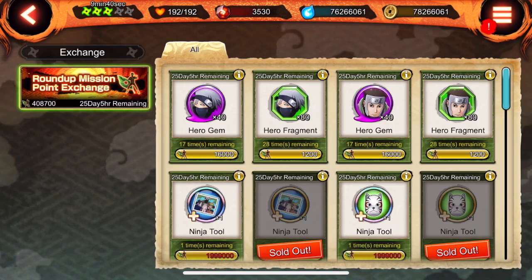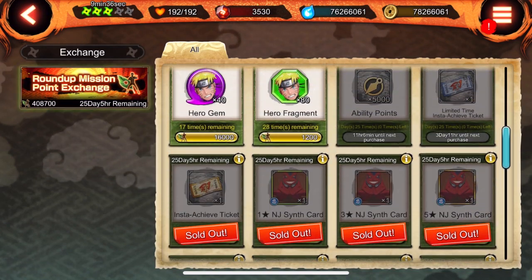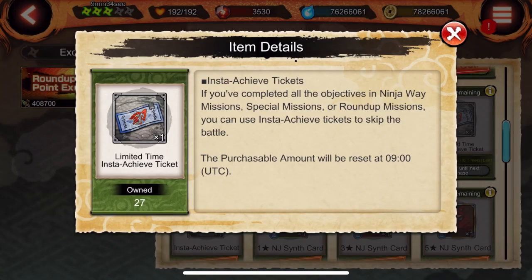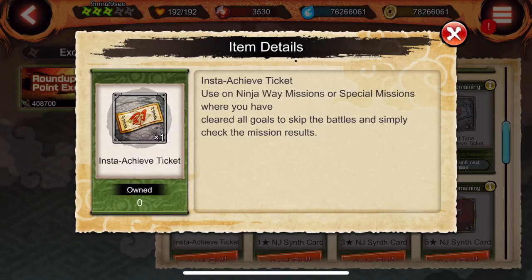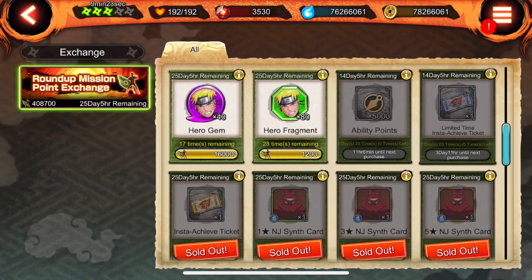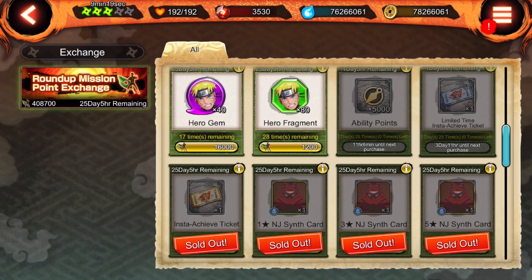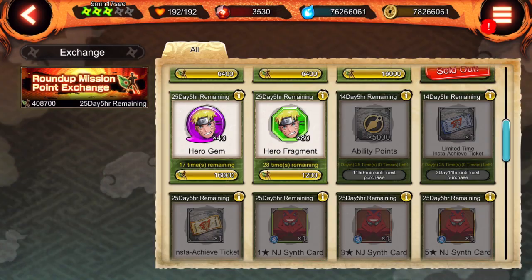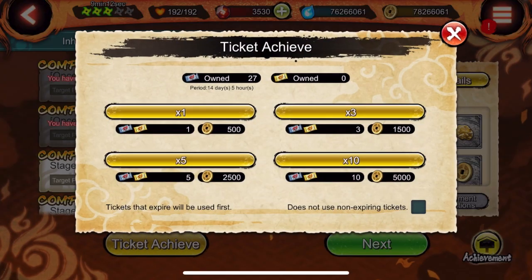Now for roundup, I know that doing the dailies and completing that mission every single day is a pain in the butt, so make sure you guys buy these limited time tickets and these insta clear tickets right here as well. These ones you only buy once and then you won't be able to buy them again. I personally wouldn't recommend using these, but these refresh every few days. As you can see, it refreshes in 3 days and 11 hours. So make sure you guys buy these tickets when you can and only use those limited tickets to complete the daily, since you can use a ticket achieve right here.